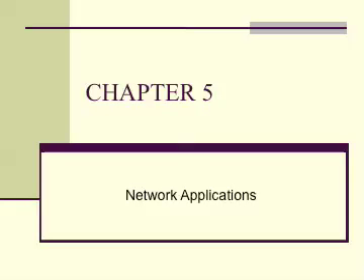Chapter 5 is a lot of fun because it talks about the applications of all of the networks, including the internet, which is really the main network that people use. I mean, you have your intranets that you use a lot at work, but with VPNs, a lot of people access their intranets over the internet from home or from travel. So really, the internet is by far the biggest network in the world, for one thing, but then also it's the most used. So this network applications applies to everything from intranets to extranets and of course to the internet.